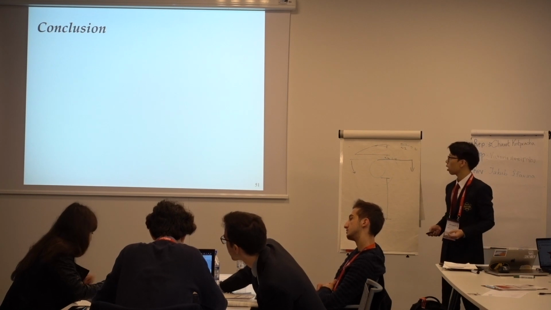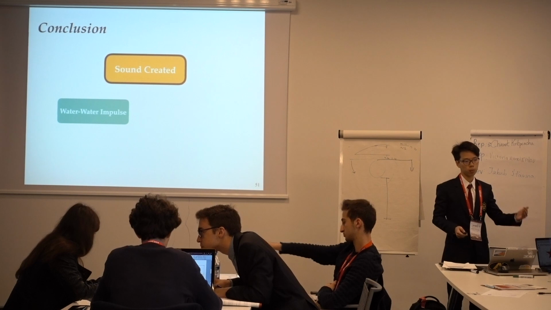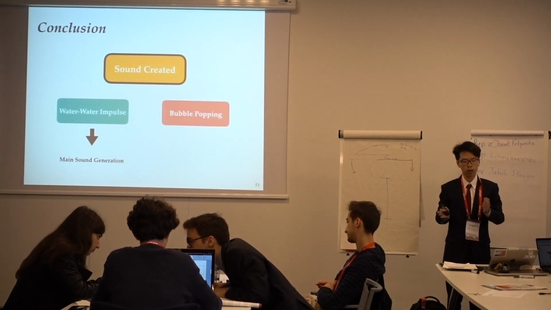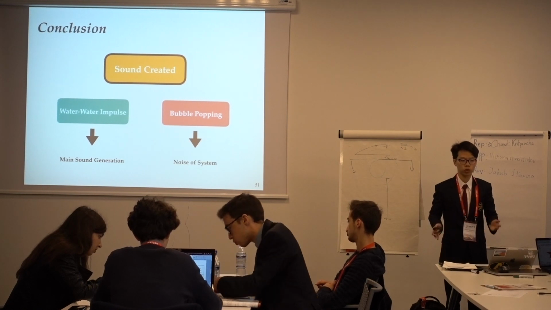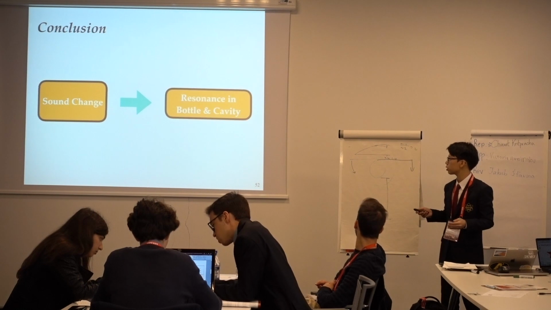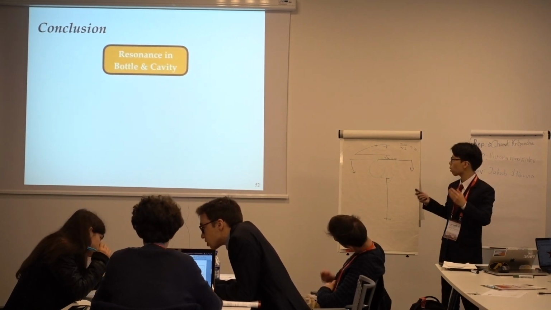So to conclude, we have found that the sound created is due to two main mechanisms: the water-water impulse, which is the main mechanism of the jam generation, and the bubble popping, which contributes to the noise of the system. And we found that the sound change is due to the change of the resonance in the bottle's cavity, which we've modeled in three ways.